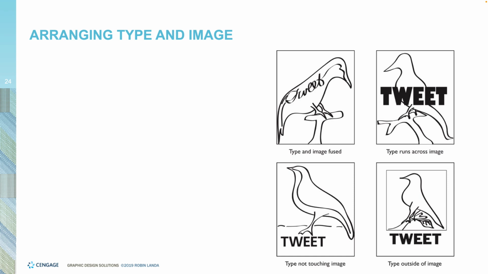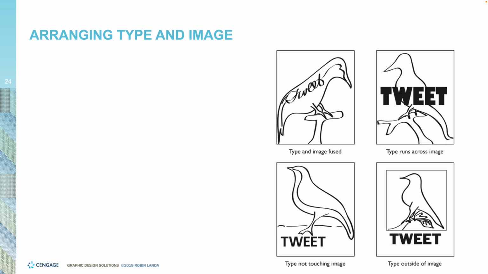Down below, you'll see that in this case we've decided to build a frame around it. It's not placed over top of it. Therefore, they're actually having their own space. In this case, your text is just off of the confines. And then we have type not touching image. So looking at type outside of the image, we've defined our image and we have our image boundaries. You'll see margins away from the image, and we're placing the text inside of that margin.